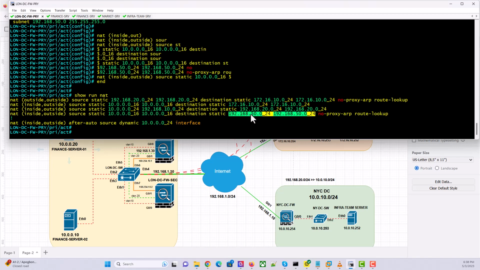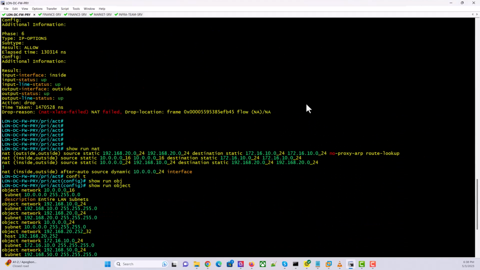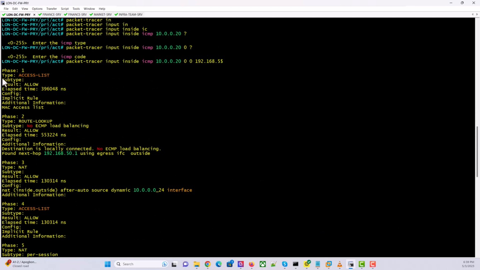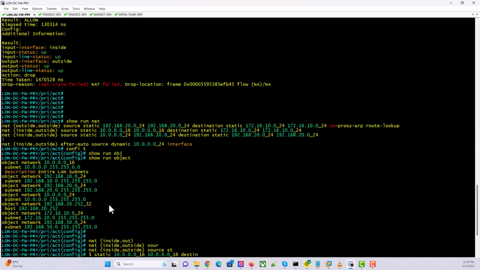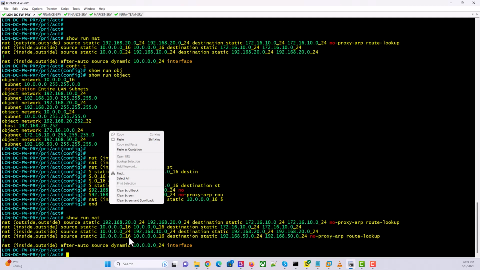Remember, to get here, if you do the route lookup, what does it say? Send it through the tunnel. So there's no access list. The access list type says there's no implicit rule denying it. After the route lookup, which says send it to the outside interface, NAT looks at it. At this point NAT looks at the traffic to see whether it should be NATed or not. What we are saying here is don't NAT the IP.